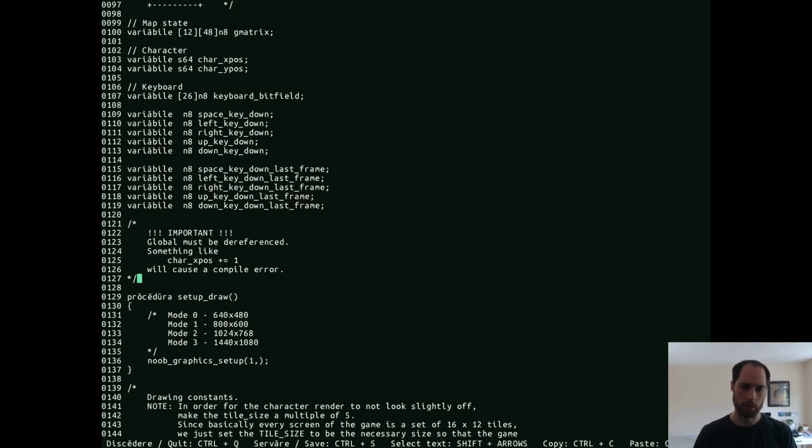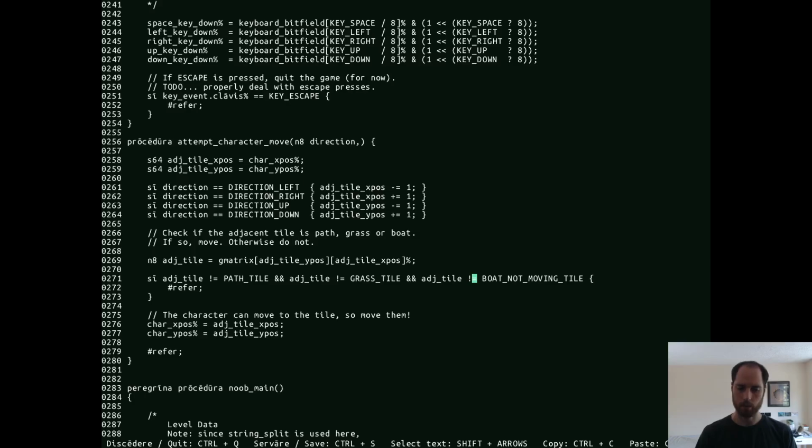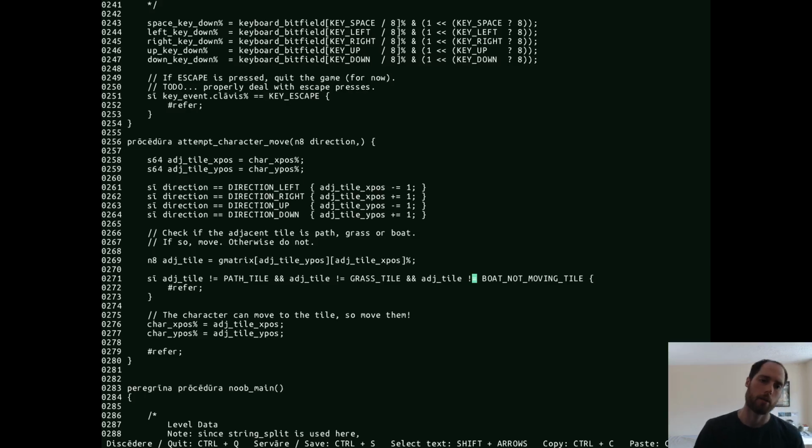Okay, so in particular, now that we have this boat moving tile, what I want to happen is the following. When spacebar is pressed, we switch the current boat, if we're on one, to the boat moving, and vice versa. So we'll write a separate procedure for this.